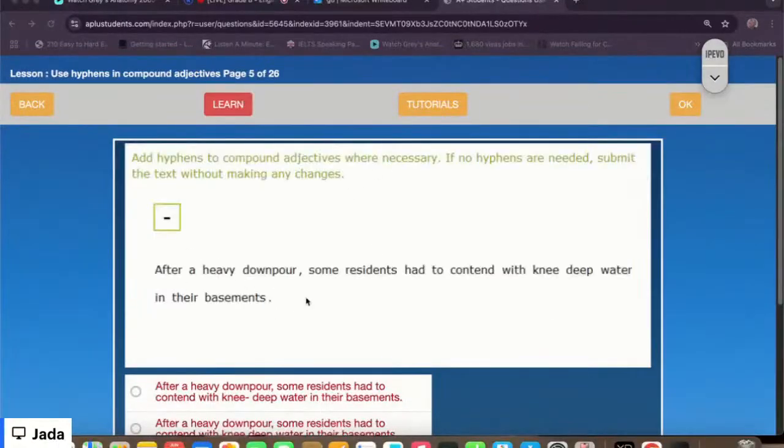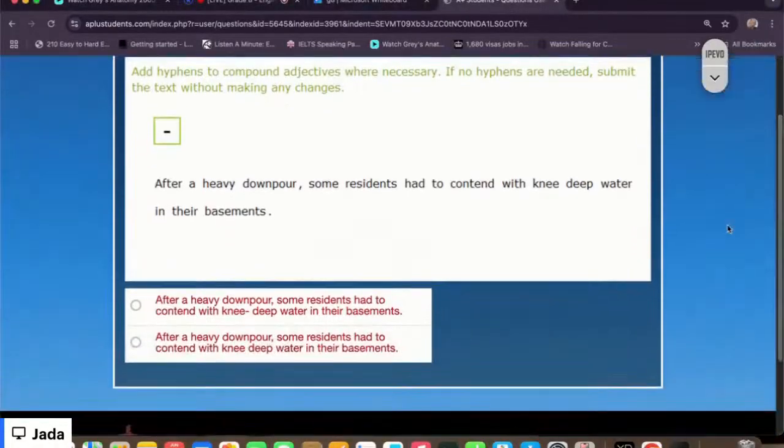Okay, so after a heavy downpour, some residents had to contend with knee-deep water in their basement. Is it the first or the second?